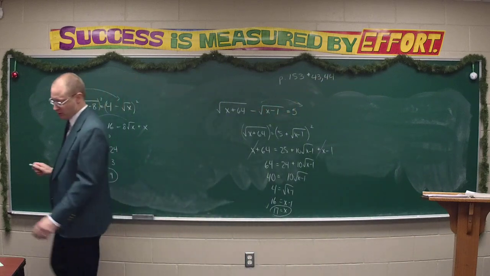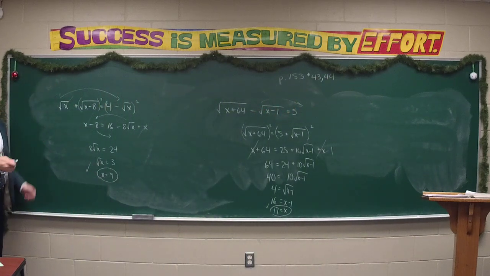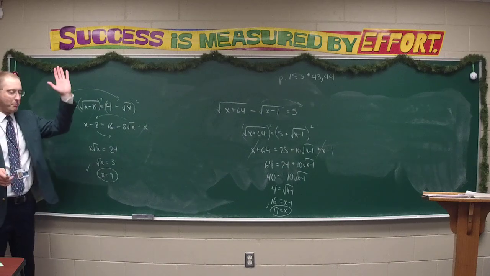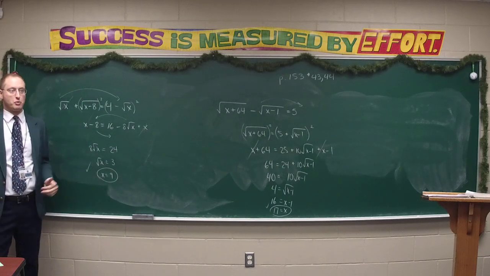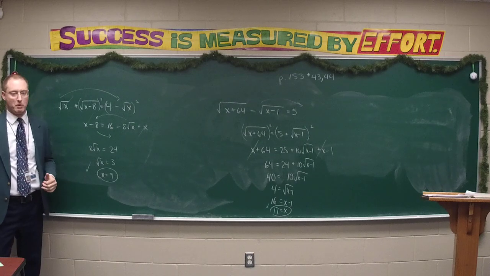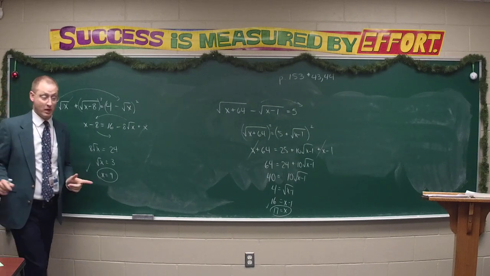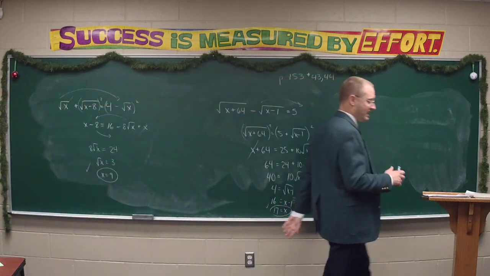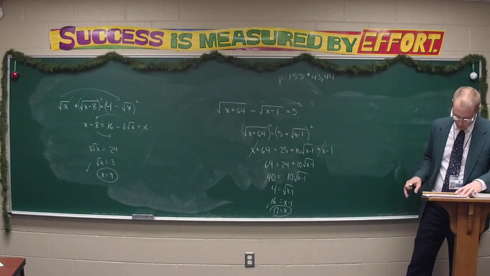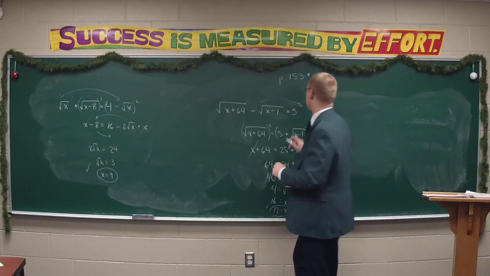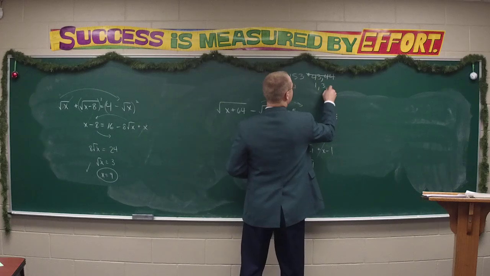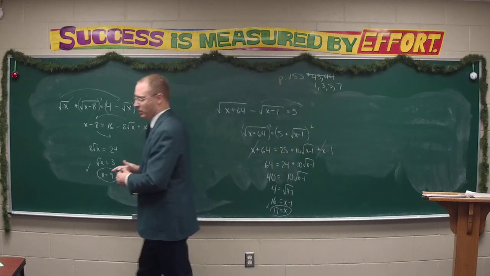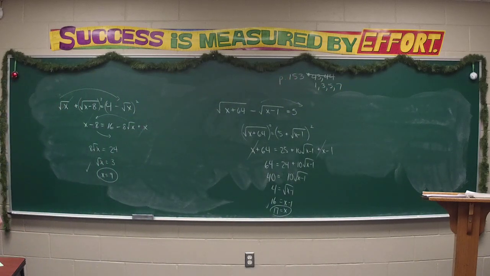Both of them check. No extraneous roots here. Questions on these? How many got them both right? How many got at least one correct? All right, any questions on the one we missed? All right, dropping down to the next section right below those problems, I want you to do 1, 3, 5, and 7. They're at the bottom of the page. 1, 3, 5, and 7.